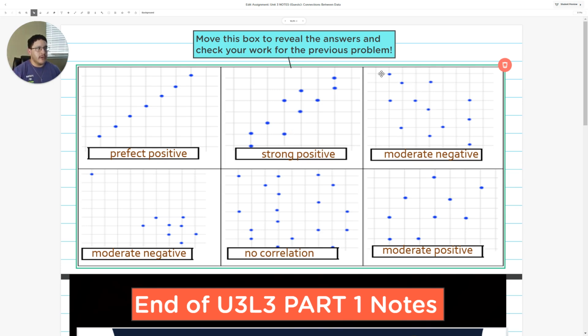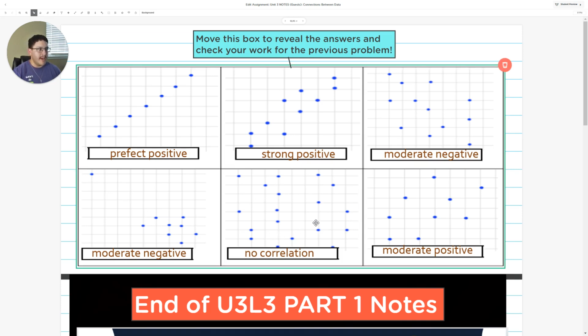Notice for the third one right here from the top, it's going in a downward trend, but not really so close together. So either we say moderate or weak negative. Either one is acceptable. Moderate, just because that's what we had in what you can put down for your answers. Moderate negative. You could possibly argue this is strong, but for right now we'll go moderate because of this outlier here. So moderate negative. We have two moderate negatives.